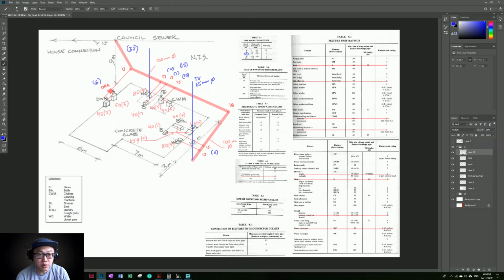And so here we get 15, so I would use this one. It's a branch vent, going to be 50 millimeter diameter. And then we need a vent for this branch here. Because it's only 6 units, less than 10, we can use a 40.